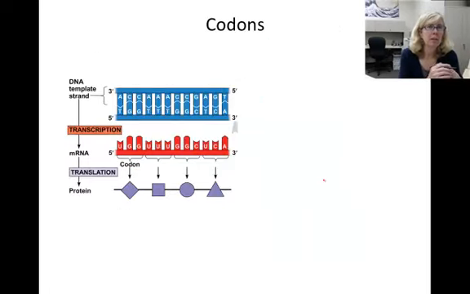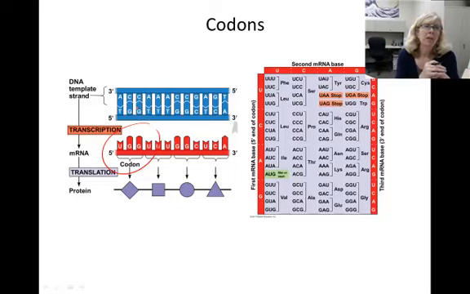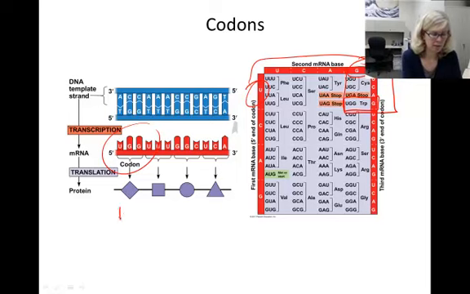Every 3 bases in an mRNA strand is called a codon. They form 3-letter words that code for the 20 different amino acids that make up proteins. A table like this one can help you understand and apply codons. For instance, this first codon is a UGG. To figure out what amino acid is associated with that codon, we find the U and then go over to the G, which brings us to this box here, and we find that UGG codes for tryptophan, TRP abbreviation.